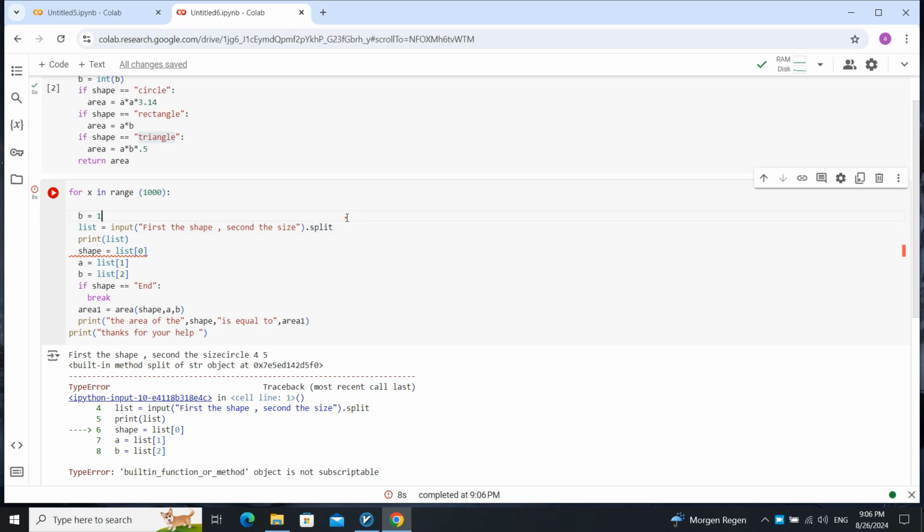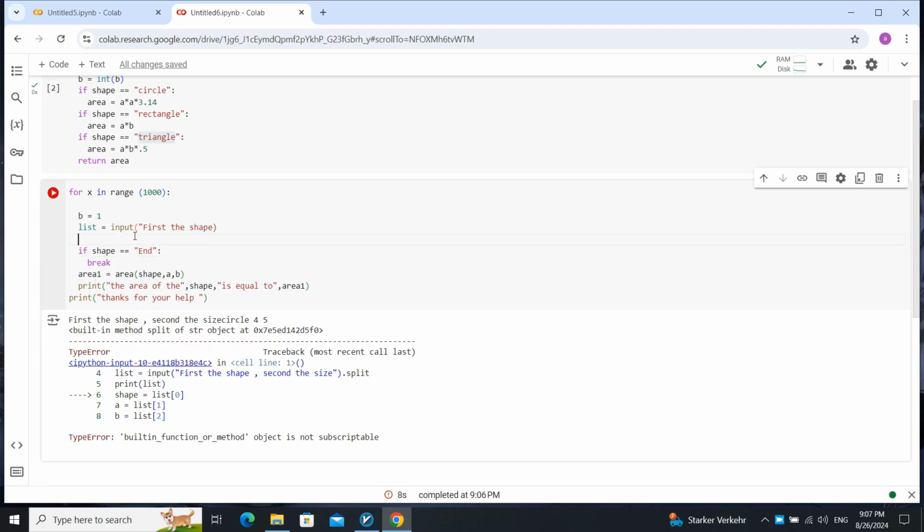Oh, split is not for shape objects. We were doing something wrong. Okay, I found out what to do. We delete these lines and this line and this line. Okay, we call it shape.